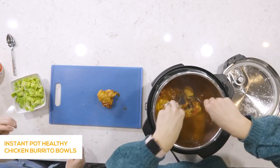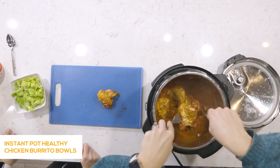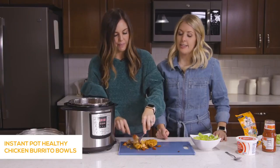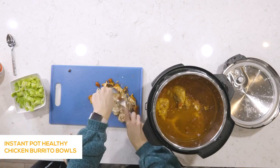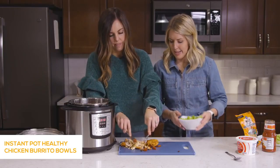So this chicken, you really could use it for so many different things, right? Any Mexican tacos, burritos, nachos, whatever you feel like. Exactly. But what are we doing with this today? A little bit healthier today, so we're gonna put it on some lettuce or salad, whatever you want. I like it actually on spinach, that's my favorite, but we're gonna use romaine today.